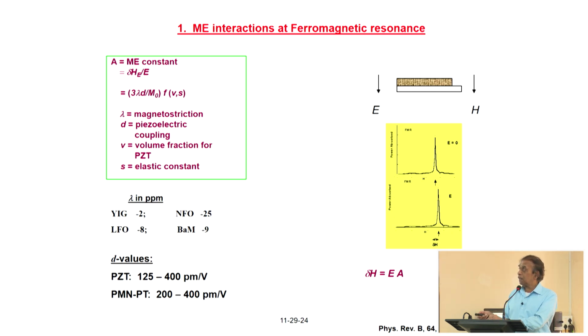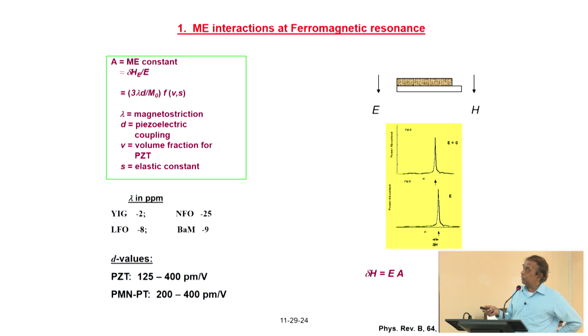So, instead of using YIG at frequencies more than 12 gigahertz, what we prefer is either nickel ferrite or lithium ferrite. They are good up to 20 gigahertz. Then one can use hexagonal ferrite for 20 to 50, Y type or Z type and so on. For frequencies above 50 gigahertz, one has to use hexagonal ferrite with M type structure, either barium or strontium ferrite, and they are good up to 110 gigahertz. Okay. And for the composite, we are going to use either PZT or PMN-PT. They have reasonably good piezoelectric constants.